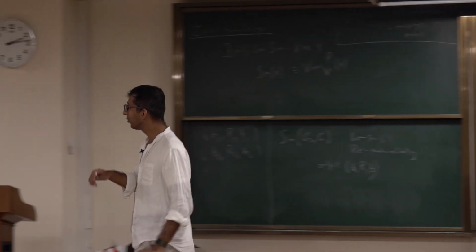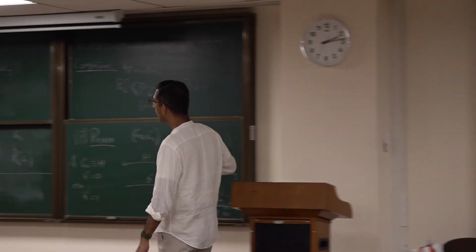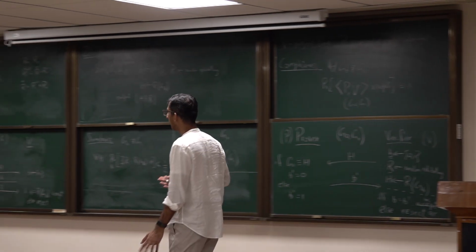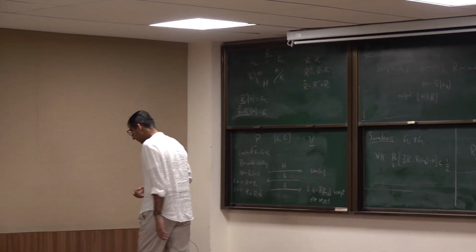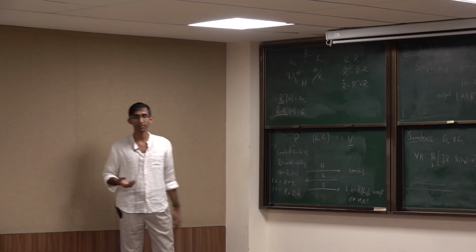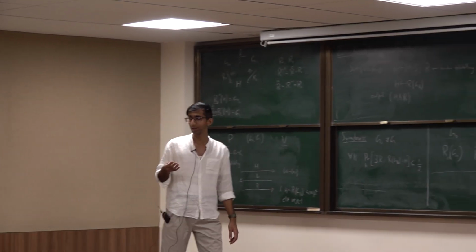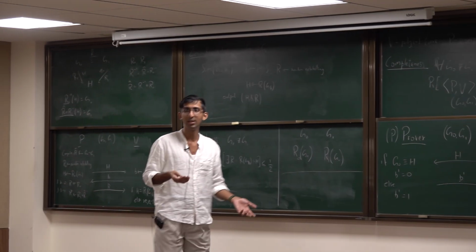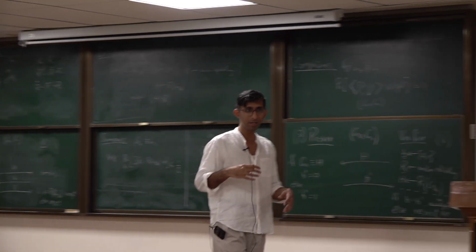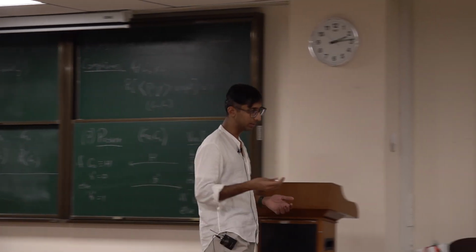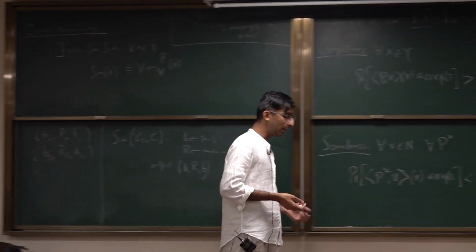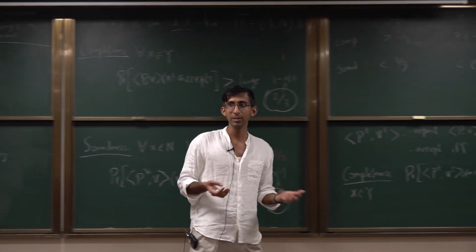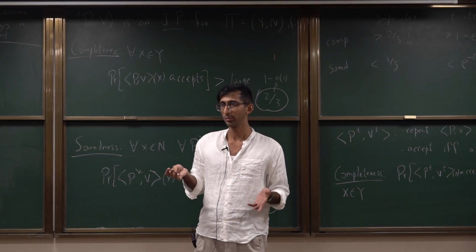The next thing I want to do is strengthen my definition of zero knowledge a bit. When I started out half an hour ago, I was saying that we want to think of this zero knowledge property as a security property for the prover, that if the prover has some secret, then it is being hidden by the protocol. The verifier cannot learn this. And ideally, you would want this protection to hold even if the verifier is not behaving the way it is supposed to.